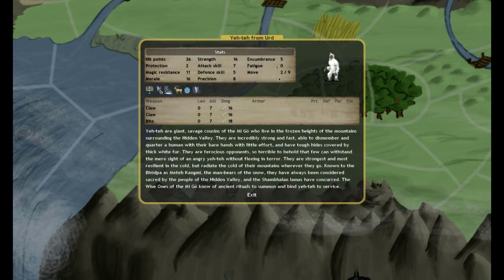Then we have the Yeti. Most people would probably recognize them by the Western pronunciation or spelling of Yeti. And there are two spells that summon these guys. One summons one at a time. I think it's just summon Yeti. And the other is like Strength of the Mountains or something, which summons a number of them all at once. They have Ice Protection and Chill Aura and Cold Power. So again, if you want to be summoning a lot of these guys, you're going to want a Cold Dominion. And they are Sacred. Another bunch of sacred troops.